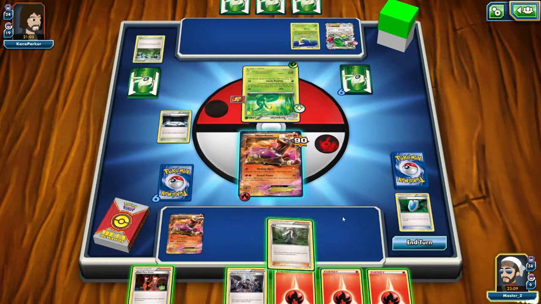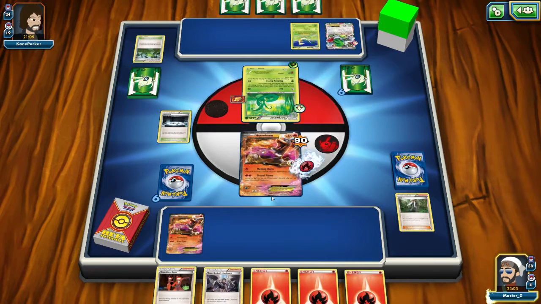But I'm going to Verse Seeker for the AZ, and that's going to let me scoop up Houndoom and just kind of take that turn back.